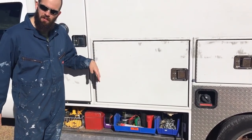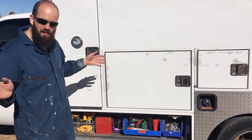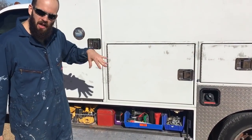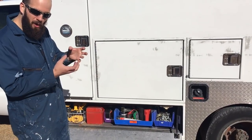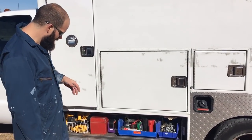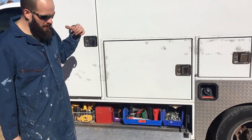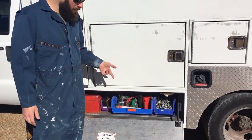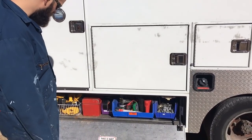We actually had a situation. We were in a park out in New Mexico, middle of nowhere. It was the Badlands. I don't remember exactly what the name of it was. But we got off on this trail that was a little bit too rough for us, and the actual U-bolts that hold the back axle on broke off, and so the whole back axle was just flopping in the wind basically. I ended up welding it back to the frame off the batteries of the truck, with some welding rods, and we were able to limp back out of that park until I could take it to a frame shop and get it fixed professionally.